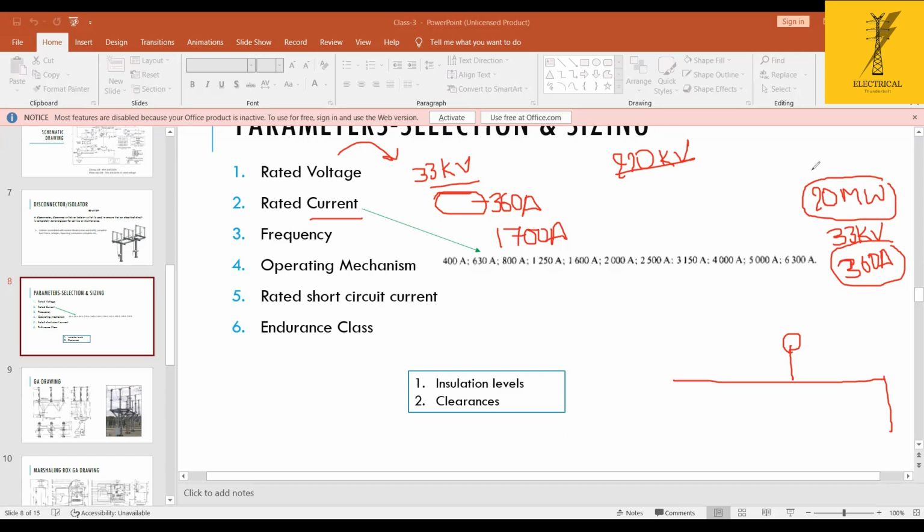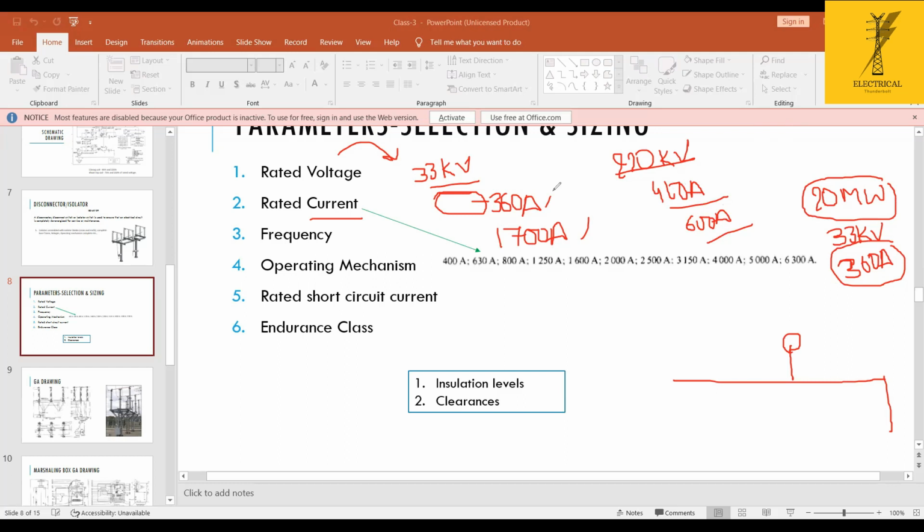Fine. So we have 360 amps and 1700 amps. There are two choices here. Coming to my 220 kV, for 100 MVA, what would be the current rating? Let's say it is 400 amps at 220 kV that I require. And for the lines, I require, suppose, 600 amps. These are the requirements at my 220 kV after calculating the current. These are the different ratings I got.